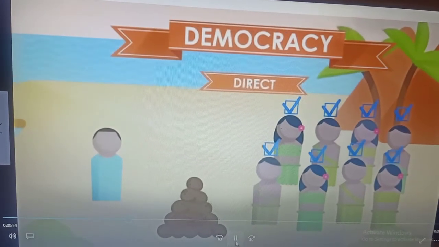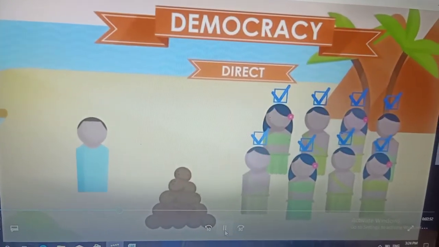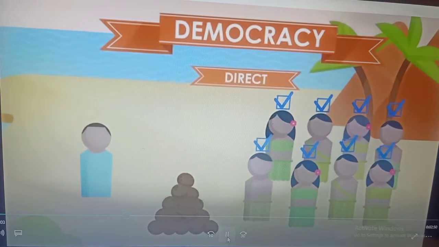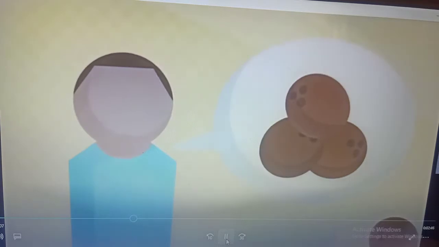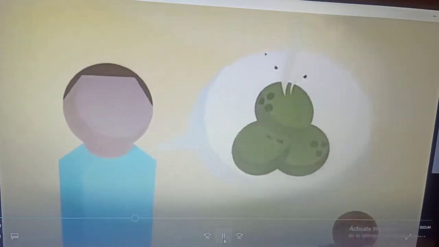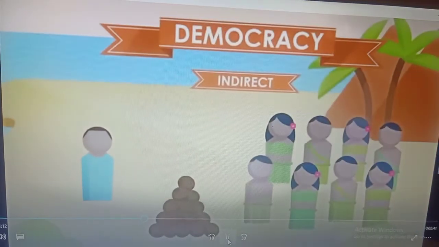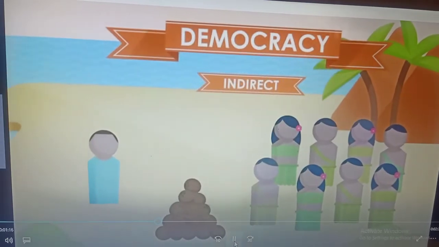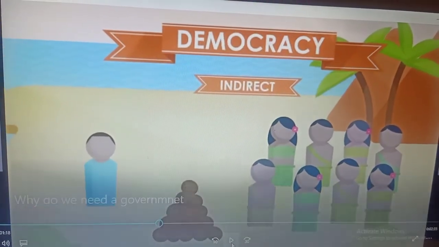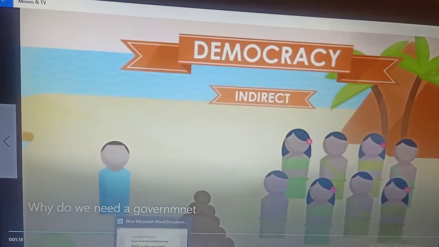It works best for small groups like the one here on this island, but only if you guys can agree to follow the decision with the most votes. If you keep arguing like this, all your coconuts will rot. There's also an indirect democracy, also called a representative democracy, or simply a republic. We have... Okay, let's explain our lesson now.